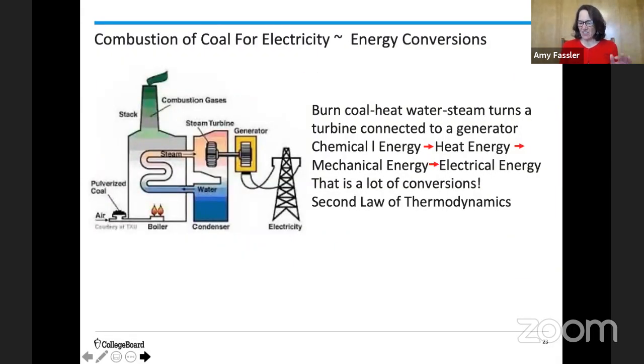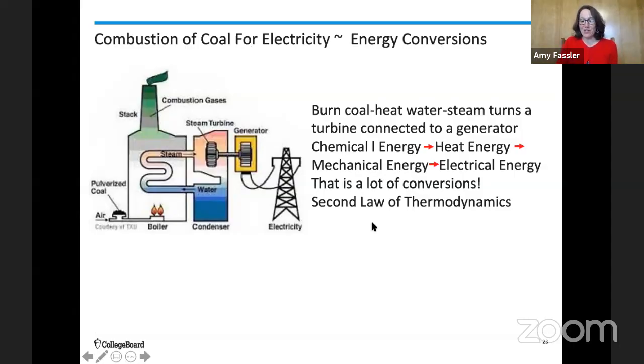So what about coal? I hope you have a pretty good feel for that peat. Peat would maybe eventually become coal if we gave enough time and heat and pressure. But coal is really what we extract. The main use of coal, as you probably remember, is for generating electricity. And I'm guessing that your teacher got this little mantra down for you about how we generate electricity from any combustion process. This coal is pulverized to increase the surface area. So I chop that coal up, I put it in a big furnace, I heat water, I make steam. That steam turns a turbine, which is connected to a generator that transmits that electricity out through the grid.